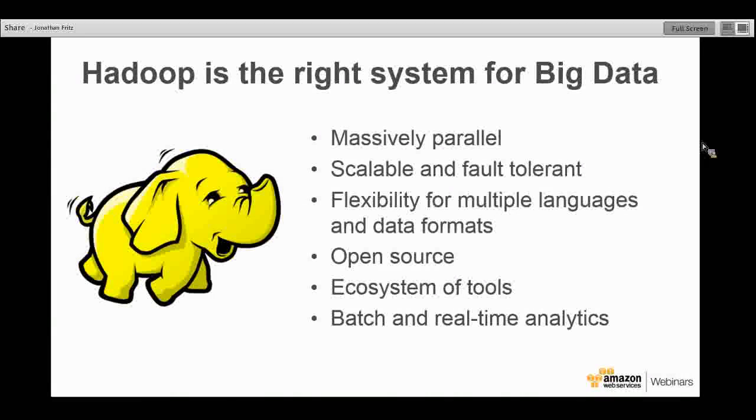Traditional systems might be on one large node and be limited by the compute and memory capacity on that one node. Hadoop is massively parallel, and the Hadoop system spins up many different nodes and breaks up one job and processes each component in parallel. It's also scalable and fault tolerant. Because it's a parallel system, some of the processing and storage components in Hadoop can withstand failures of any one given node and rerun that job or have the data distributed on other nodes so that there won't be a failure in the system or in the job that you're trying to process.